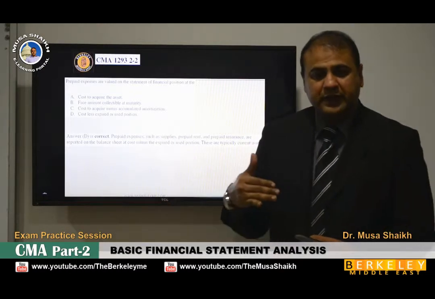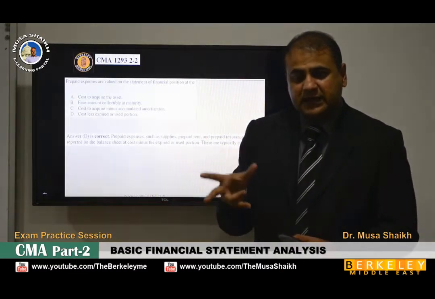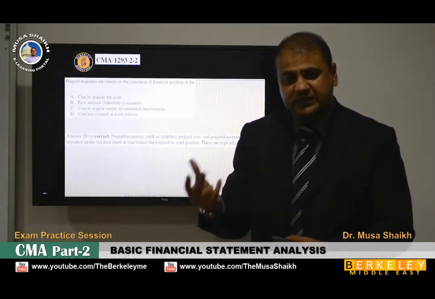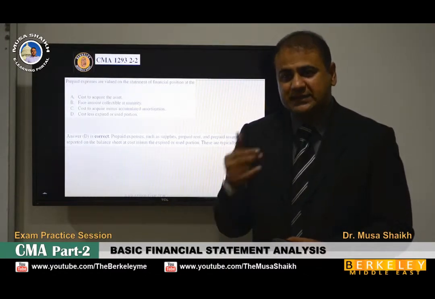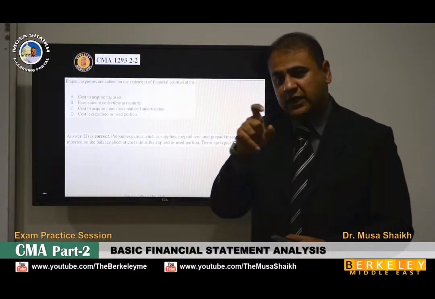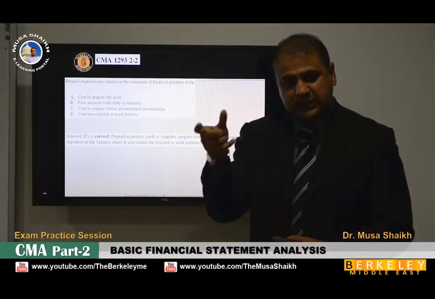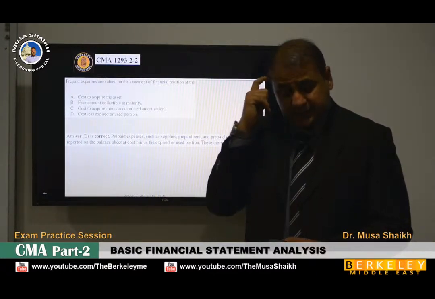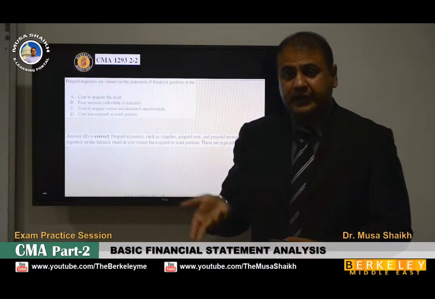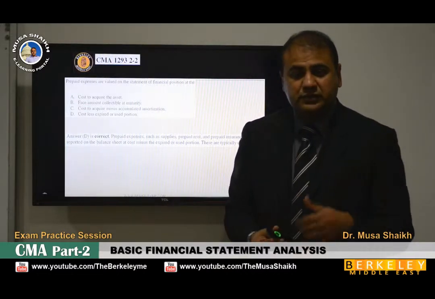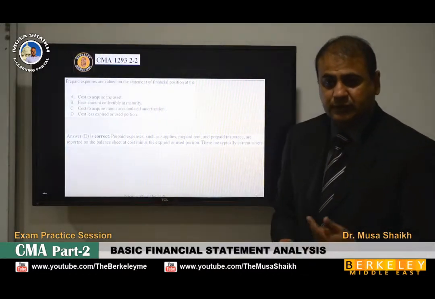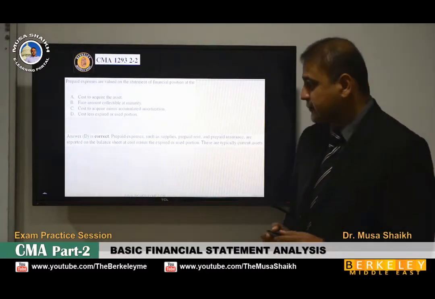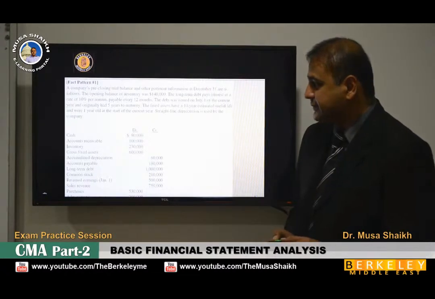For example, you paid for 1 year and after 6 months December came. So 6 months is your expense and 6 months is your asset. So you have to show the full value that you paid as advance, less any expired portion of these assets. In this example it is the prepaid rent, prepaid insurance, something like this. This you show as a total amount less the expensed portion. So D is the right answer.